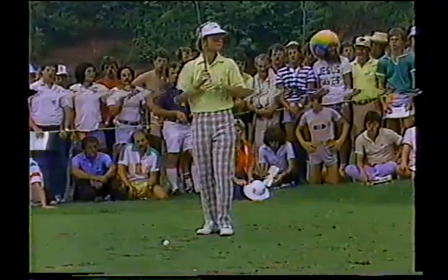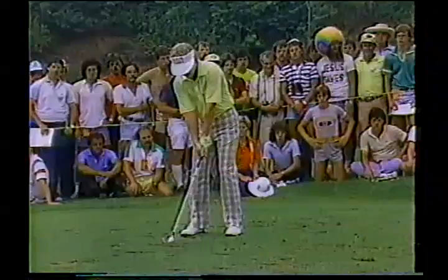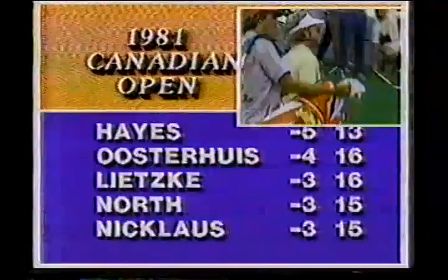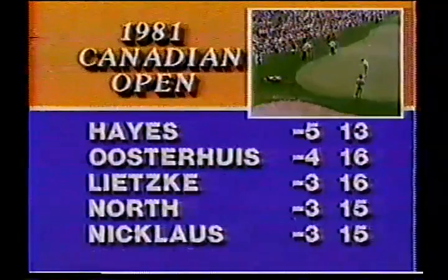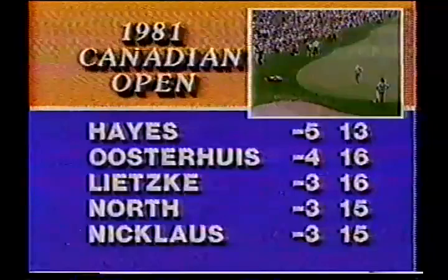And Thomas Kite, coming back with a vengeance after a three-week vacation from the tour, refreshed. This young man in his last ten outings has finished in the top ten nine times. Seven iron — that's looking good, nicely done, tight — eight feet away from a birdie. He's at two under par for the tournament, three shots behind the leader Mark Hayes. Mark Hayes has not won since the Tournament Players Championship back in 1977, holding a one-stroke advantage over Peter Oosterhaus. Bruce Litsky, Andy North, and Jack Nicklaus all joined at three under par — two off the pace with a lot of exciting golf left to go.